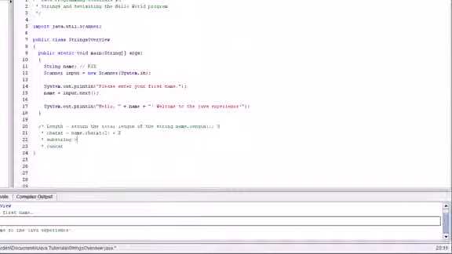Now, substring is interesting in the sense that you can create smaller strings out of that. So we could have another string that's called name2, and name2 could equal name.substring(0, 1), which would return R. The important thing to remember is that the first number is the starting location of your substring, and the second number is the ending location.